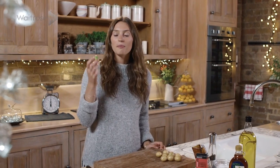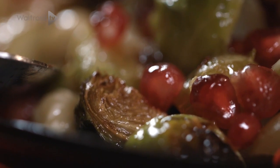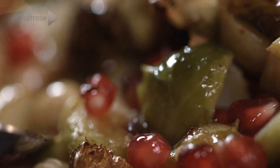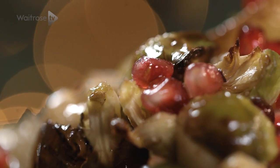I feel pretty sorry for these guys — brussels sprouts get the worst press, but they're actually so delicious if you cook them in the right way. Today I want to show you my favorite roasted brussels sprouts recipe. We roast the sprouts with roast potatoes, some chili flakes, and we mix them with roasted hazelnuts, pomegranate seeds, and some maple. It is amazing.